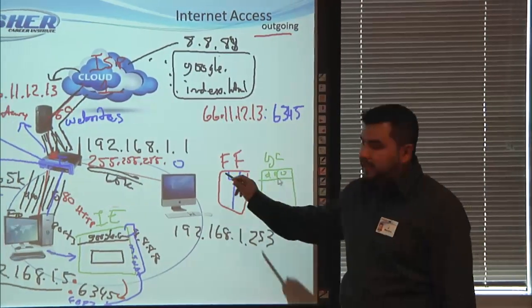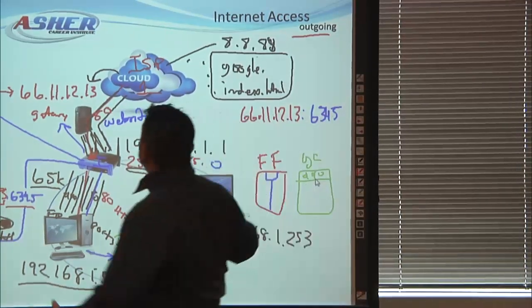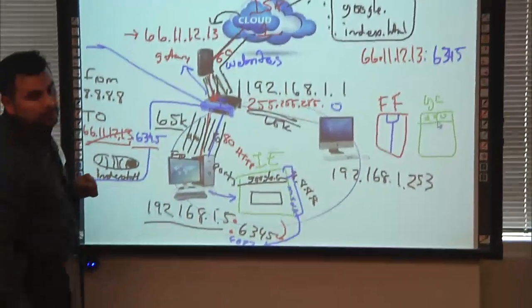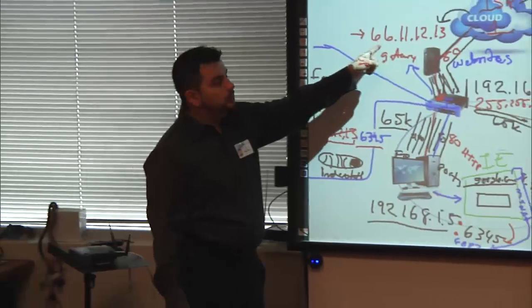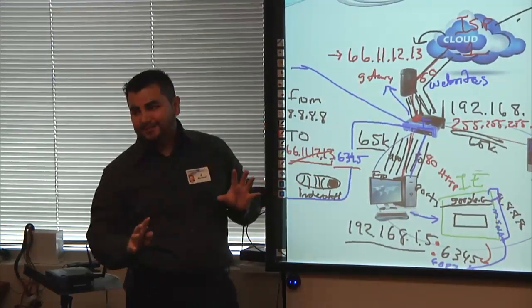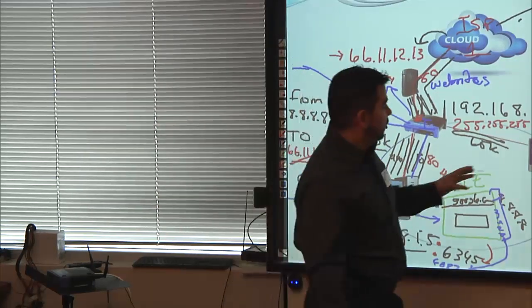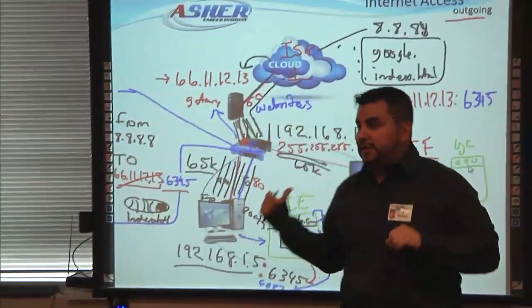So each one of these gets its own number to access the internet, but every single piece of traffic through the world sees one IP address, which is your external. Okay? All at the same time. This is just web traffic. All at the same time, your emails are doing the exact same thing.